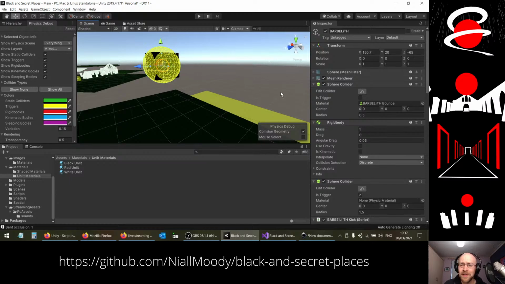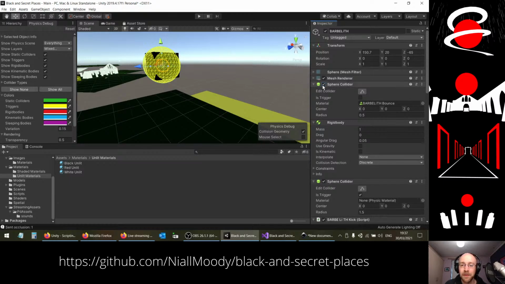Now I need to figure out how to deal with it. Clearly deactivating it deactivates it as far as the player is concerned in terms of walking into Barbalith, but it doesn't deactivate it for the purposes of raycasting, which is what I'm using to figure out whether Barbalith should be occluded or not.